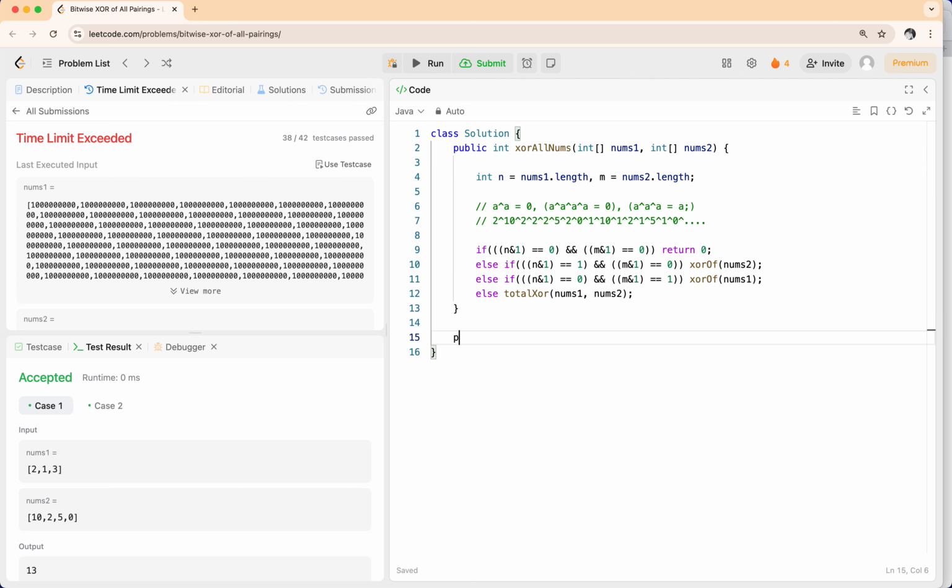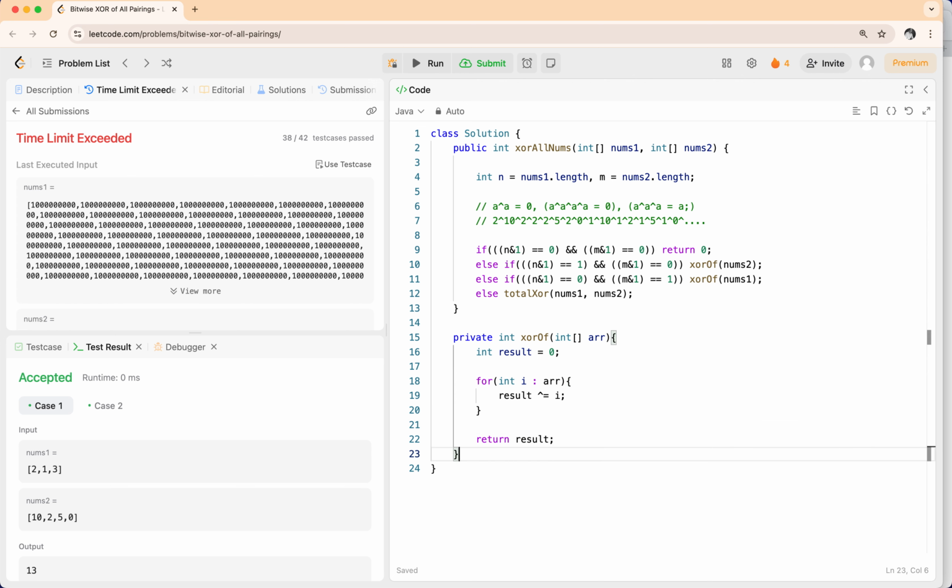So let me just write the private int XOR of int array arr: for int i in arr, result XOR equals i, and then we'll return the result.